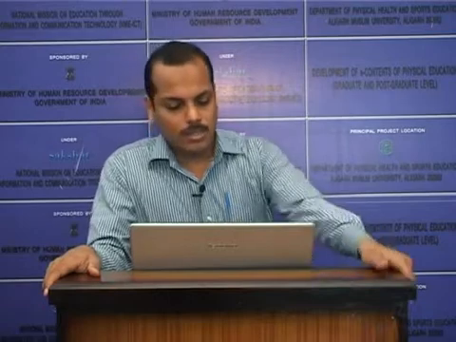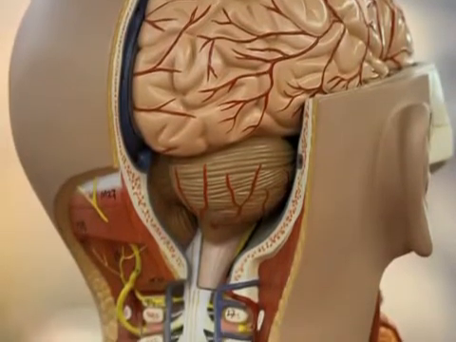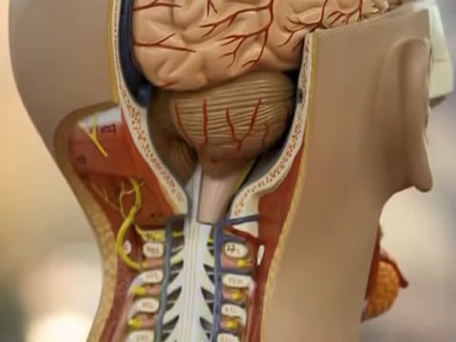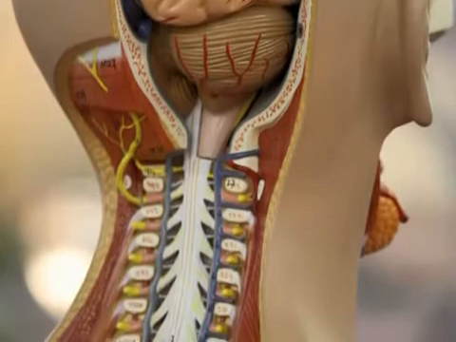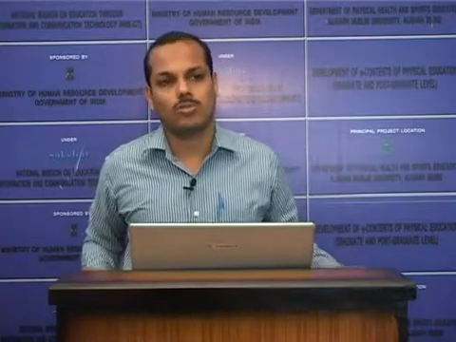In this session, we will be discussing the spinal cord. All of us know that the spinal cord lies in the vertebral canal. Because it is inside the vertebral canal, the vertebra provides protection to the spinal cord. The spinal cord extends from the foramen magnum as a continuation of the medulla, at the cervical region, and comes down through the vertebral canal to the lower level of L1, and in some cases to the upper level of L2.